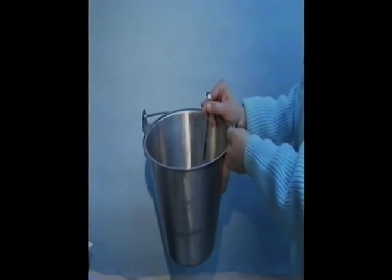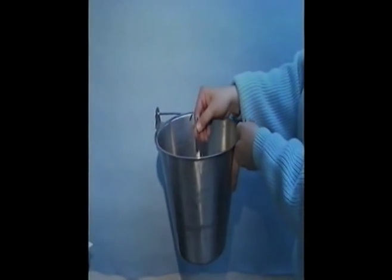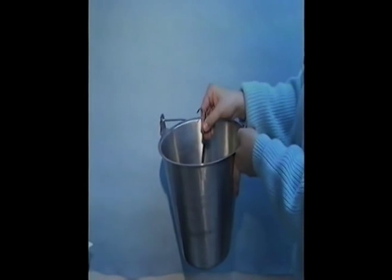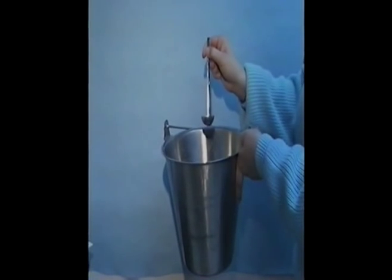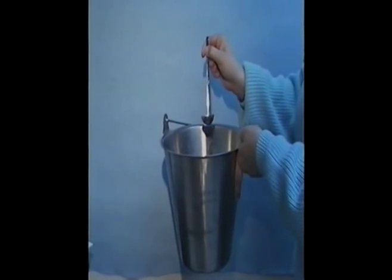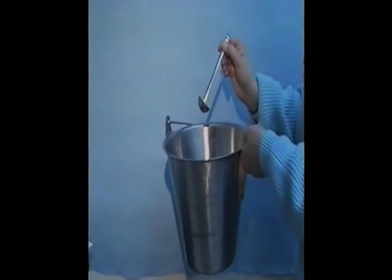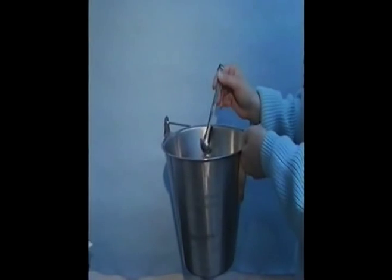In taking the milk sample, you have your milk in the bucket. You take your dipper, place it in the bucket, stir the milk around, bring the dipper back out, dump the milk back into the bucket, then place the dipper back down and stir it again before taking the sample. When you pull the sample out and open the vial, be sure not to touch the edges of the milk vial itself because the preservative tablet may have formed a residue line on the top which will contaminate the milk or the dipper. Then you dump it into your vial and make sure you close the vial tightly.